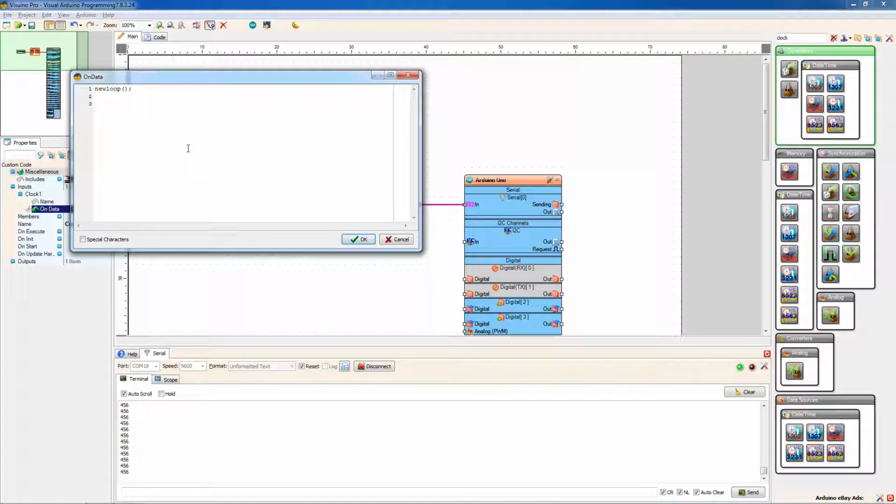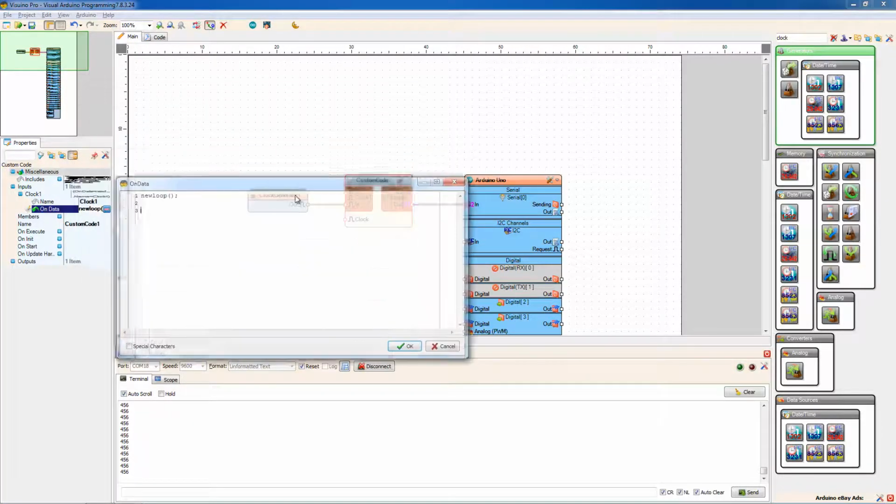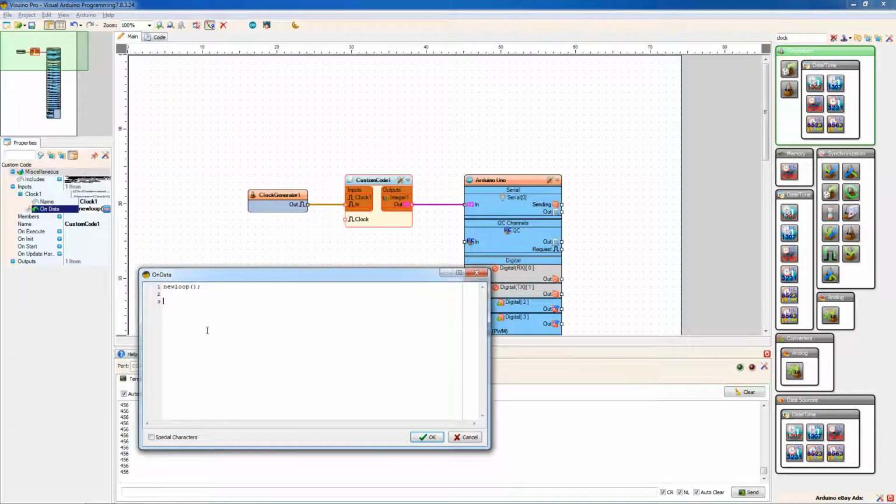Alright, the command for sending the value from within the custom code: we're going to send it to this pin, and it's called send dot the name of the output. In this case it is integer 1, and it's going to be parentheses, the value we're going to send, and that's going to be the variable test, like so.